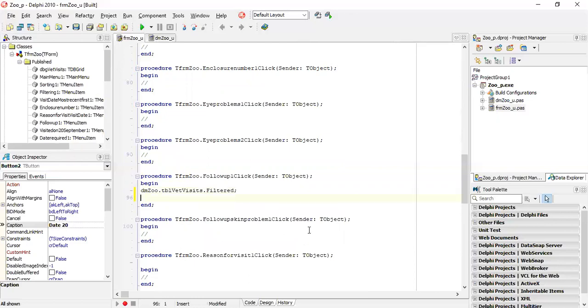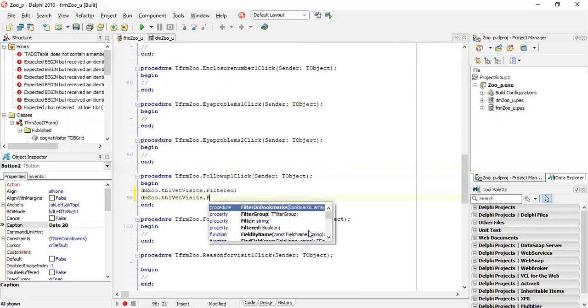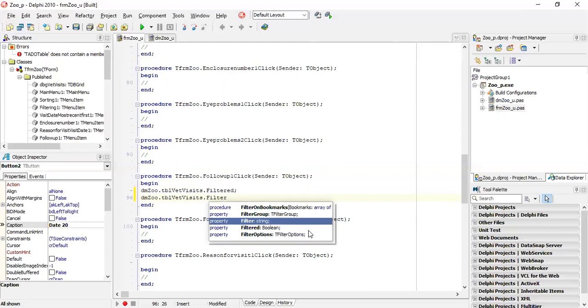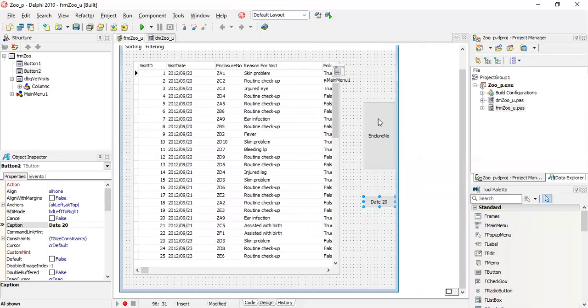And then data module zoo dot tbl, here is our table, dot filter will be equal to, we said we are using follow up now. What is the name of this heading? Let me check it again. Follow up.